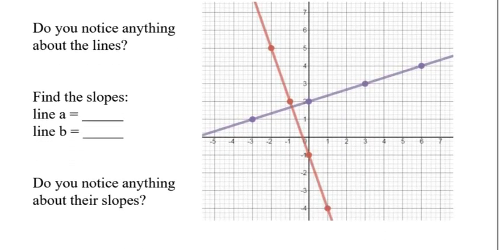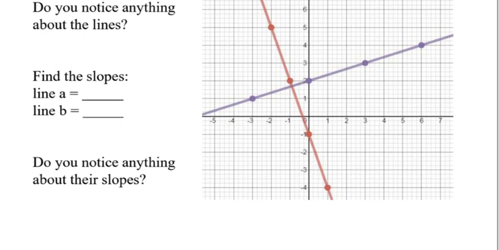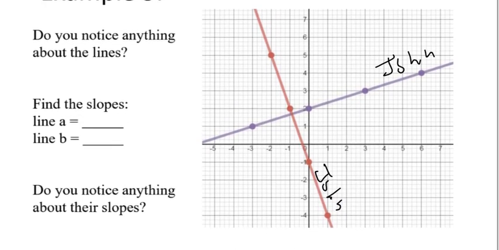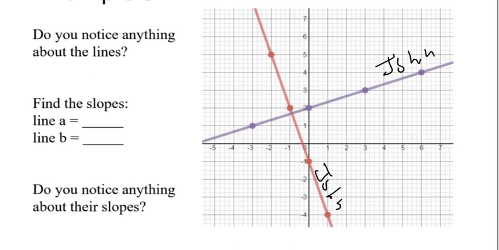All right, let's check out these two. Now notice what I have here. I have a slightly positive one, and then I have a negative one. So right off the bat, I know that, we didn't label which one is line A and B. Let's call this line A and this B. So right off the bat, we know that A is going to be negative and B is going to be positive. We don't have the positive sign there. I'm just doing it for making a point.